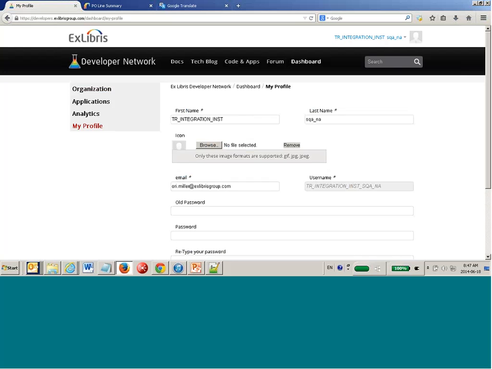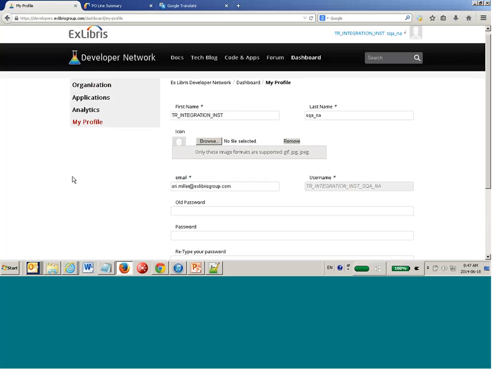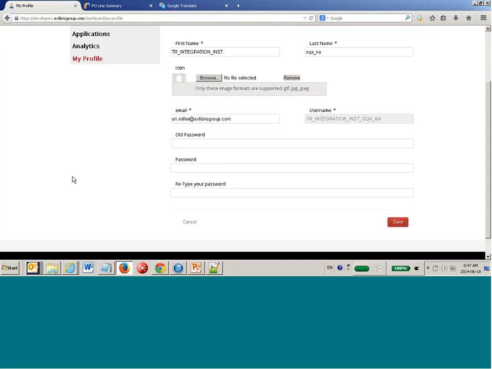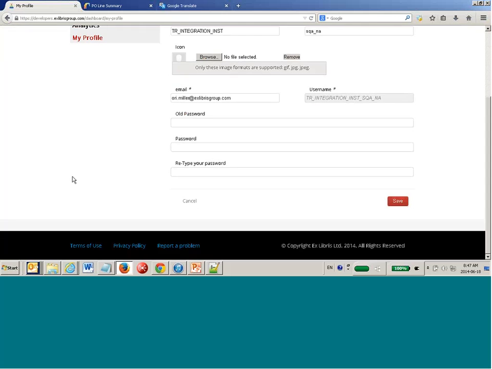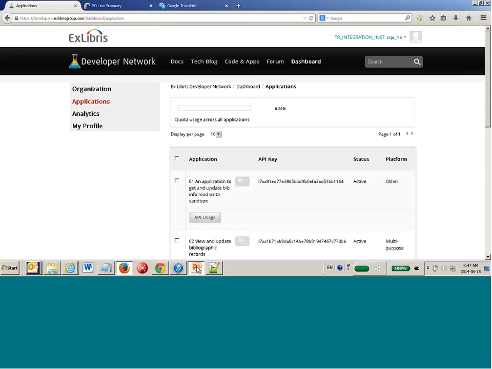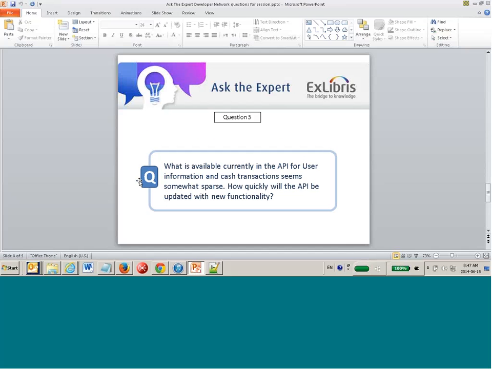So again, three levels of access. Don't be logged in at all. You can see all the docs. You can have fun. Or create a guest or an anonymous account, and you can have access to our guest sandbox. But if you want to have developer network credentials that have access to your environment, you need to go in with the credentials provided to you, and you can either work or you can invite other people in your institution to work with you.